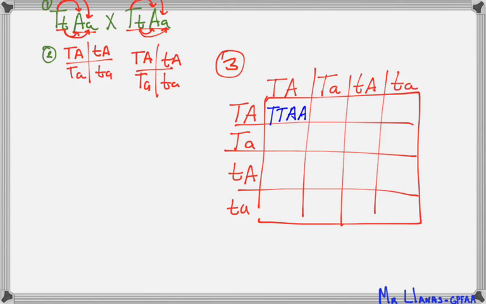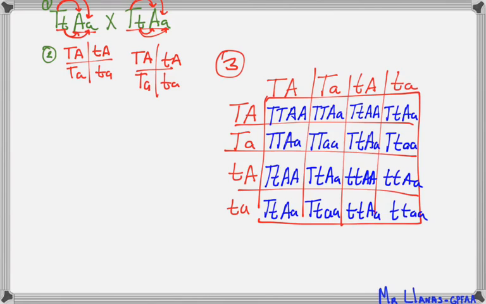And remember, you just bring the T's first, then the A's or G's, whatever letters you have, right? And put the capital letter in front, just because it makes it easier to read when you're reading your genotypes, okay? So that's what you should have so far. Just continue making your square. And when you're done, your Punnett square should look like this, right?